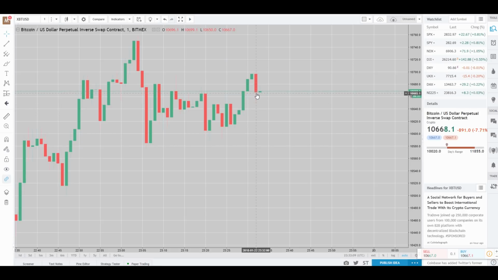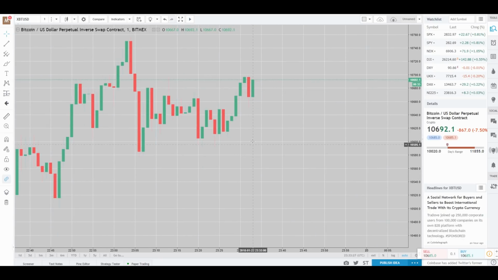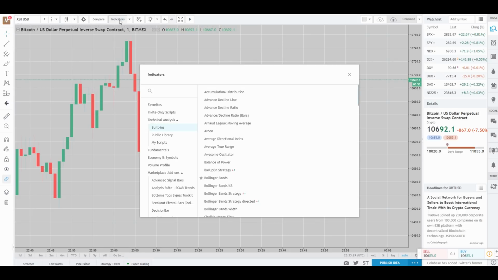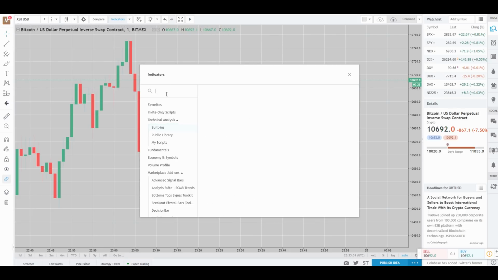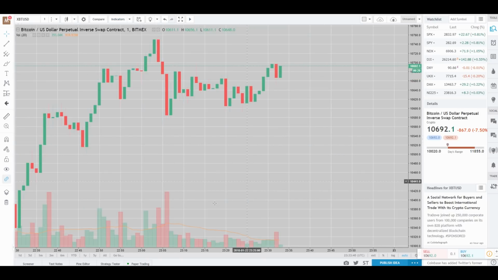Okay, so that time frame ended, so we just started another one. The reason they're called candlesticks is because if you look, you have the actual base and then the wick. But this is the most popular method for tracking the price because you can see what's going on and the kind of buying volume that's happening with this. So the first thing you want to do is go to indicators. Okay, you'll want to type in volume. Okay, this is the one you want right here. This is just the basic volume.